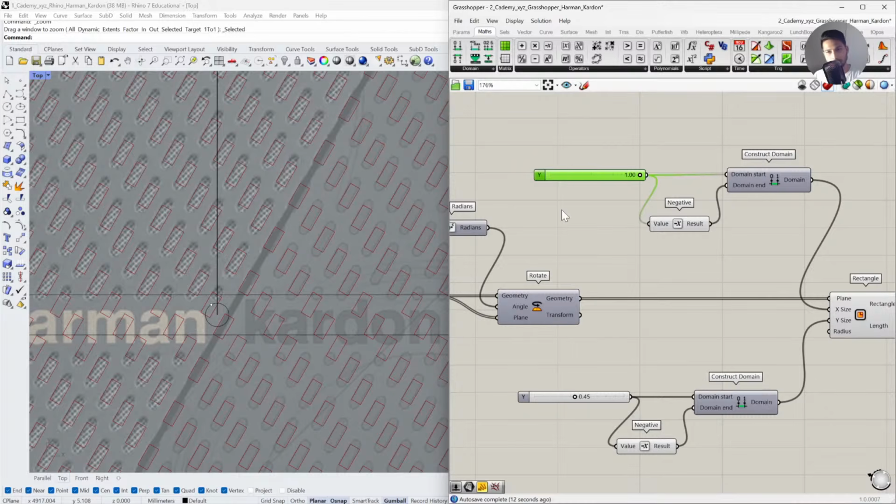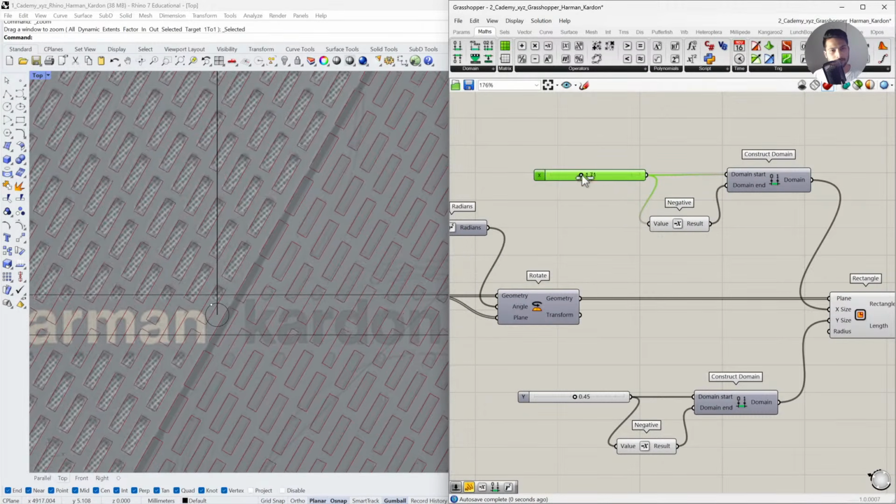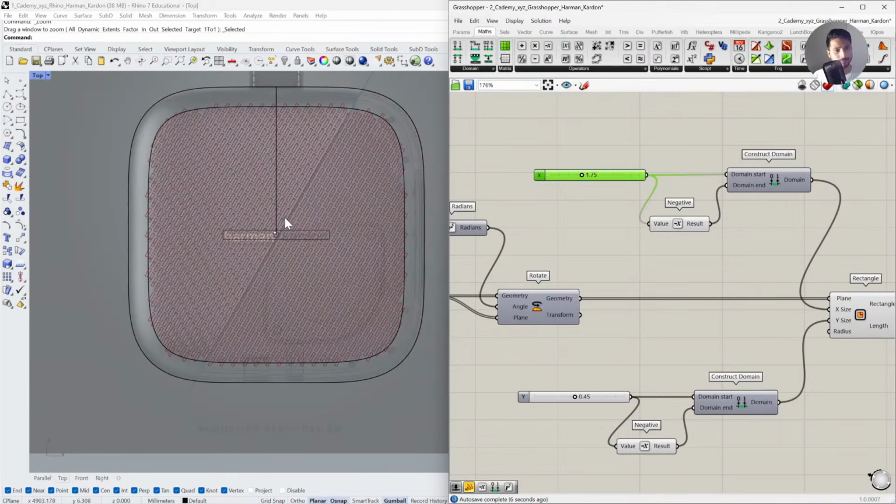So you can create a new number slider, or you can edit this one by double clicking on the name and telling that it can go up till 5 units. Of course, we don't need that much, so I think it's 1.75.